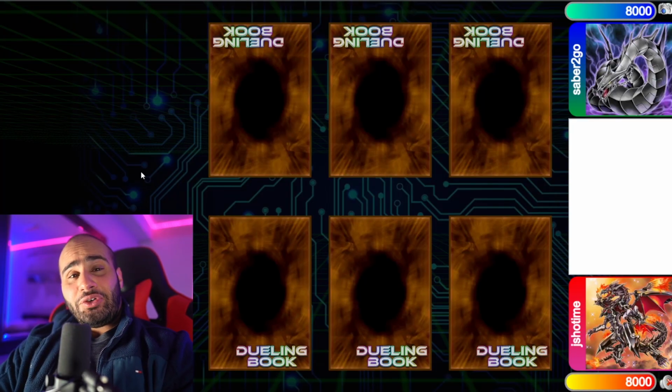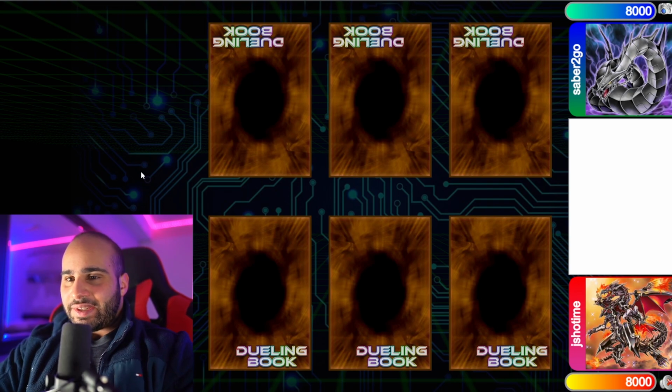So, a player by the name of Juan Rodriguez actually sent me a pretty sick replay on my Gmail, which you can find in the description of my channel. So if you want to send me some sick replays. And basically, he was playing Mathmech against his opponent, playing Splight, and he managed to make that deck look like a garbage deck without even requiring hand traps or board breaking cards.